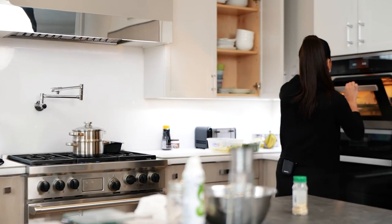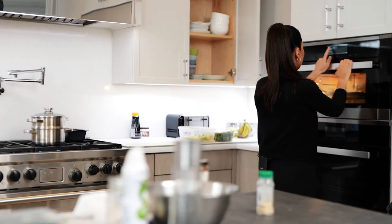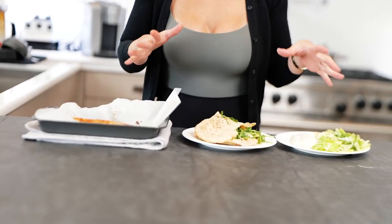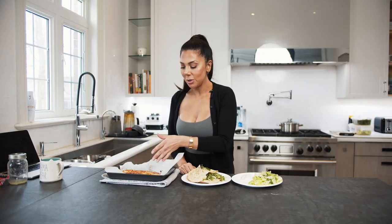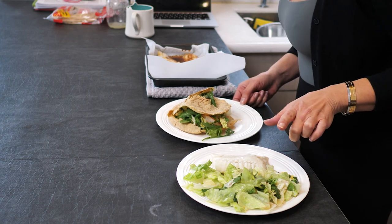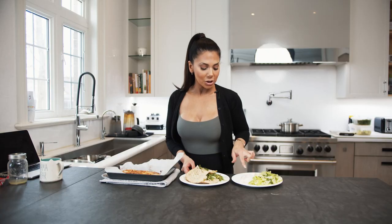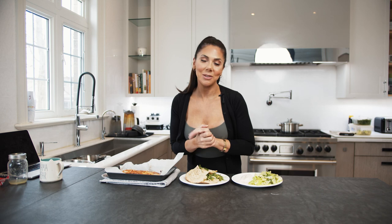We're going to bake that at 350 degrees for about seven minutes at most. That whole process took about 15 minutes and I've got three different fish dishes: plain steamed cod — great in a sandwich or with a fresh green or cucumber salad — the shrimp salad sandwich, and the baked haddock fillet. All wild caught, very fresh, and you can see how perfectly it cooked — it'll just flake right off. Thermic fish is the way to go for fat-burning properties. Enjoy!